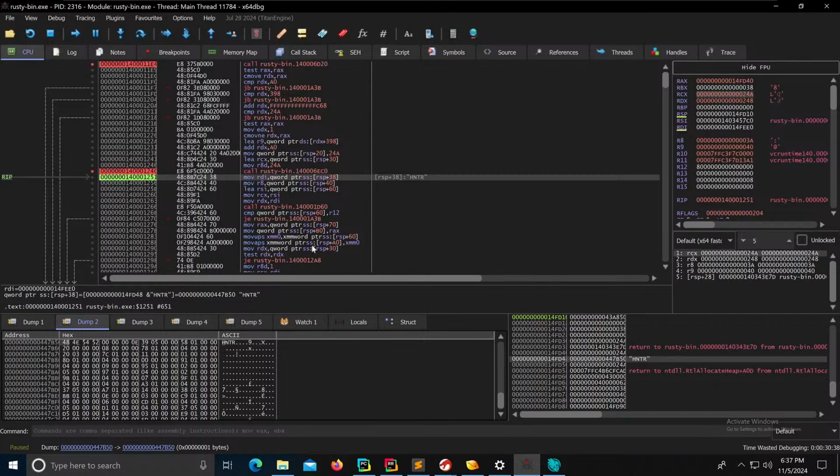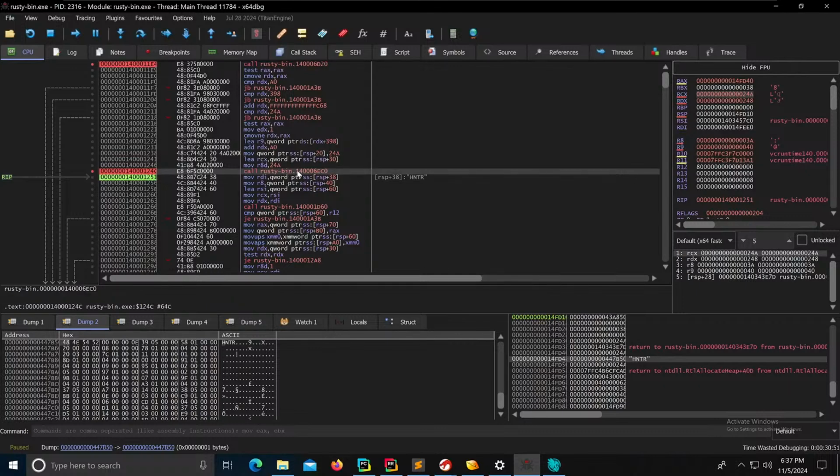Because of this, I made basically a custom file format. This is not something that I would expect you to see in malware. I just thought it would be a good hint in case anyone was doing this and thought, okay, I want to breakpoint here and see what the out parameter gives me. When you breakpoint, you see this HNTR. This kind of looks pretty obvious to me, right?